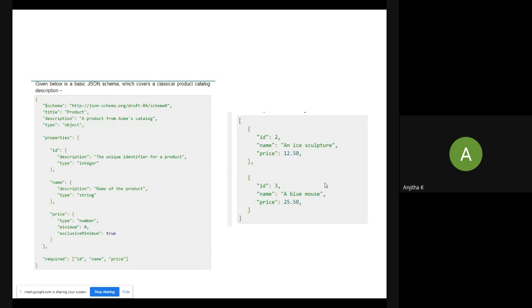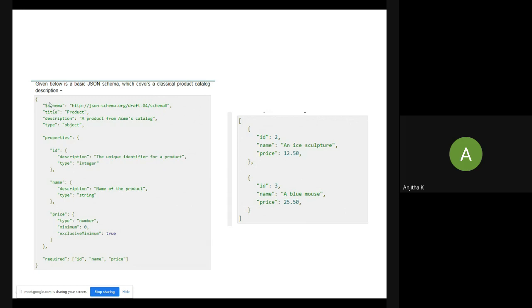It is a product, and each product has an ID, name, and price. So corresponding to that you have to write the JSON schema. For the JSON schema you have to provide some keywords, and with those keywords you will write the schema.